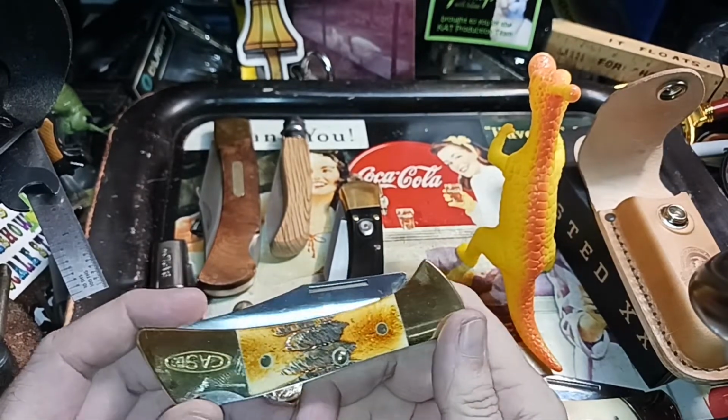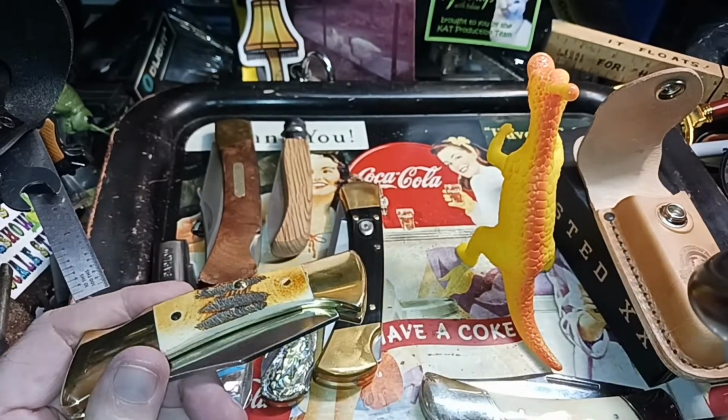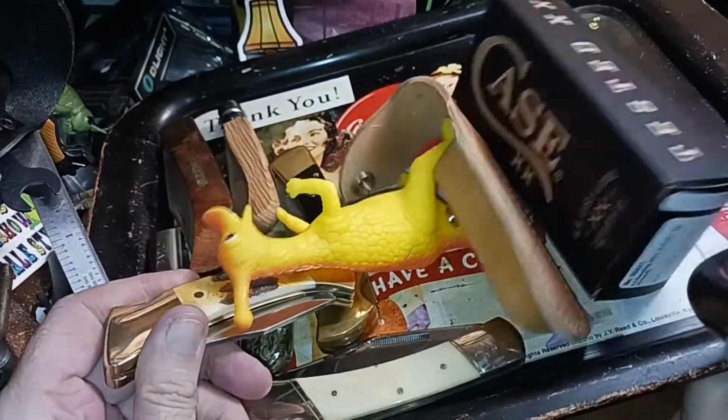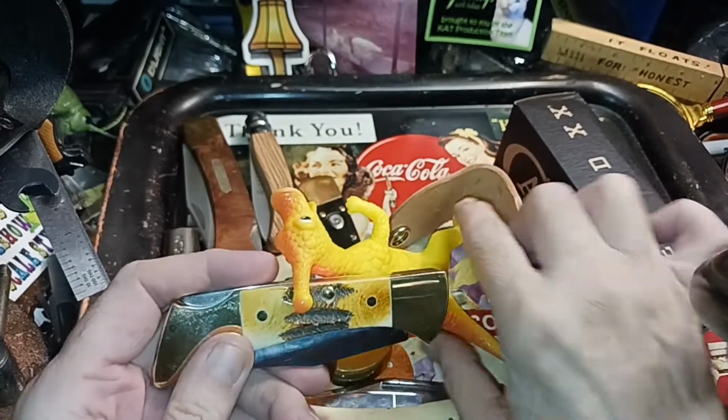Again, it's not completely washed out, but this is much darker than it shows up in these lights. Let me change the color here. Maybe we're under super white. Yeah, we're under extra white light and everything.